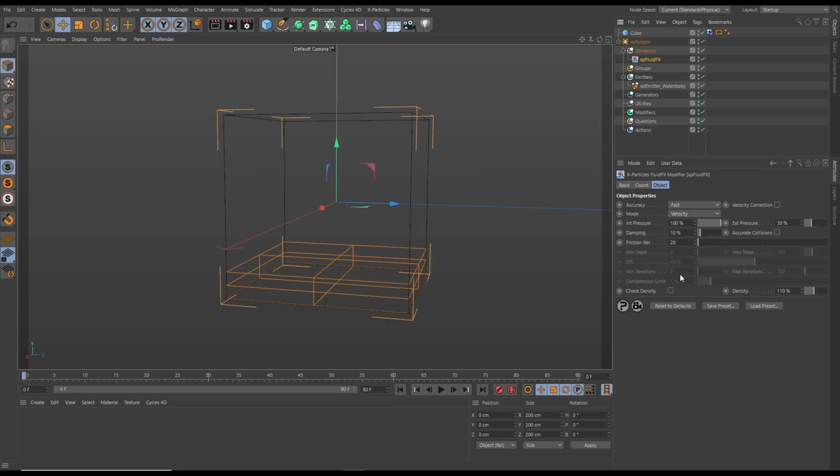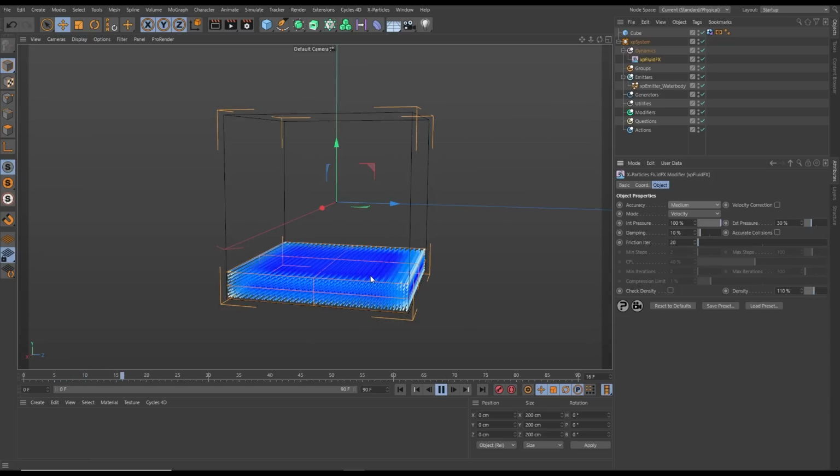We're going to keep it on default, apart from in the accuracy preset, we're going to change it from fast to medium. And what this will do is it will use more substeps, so it'll more accurately work out the velocity of the particles, and it will have more iterations, which will more accurately work out the fluid density of the particles. All of that's happening under the hood. We stick it on medium, it's just going to be more accurate. Okay, so we've got FluidFX, hit play.